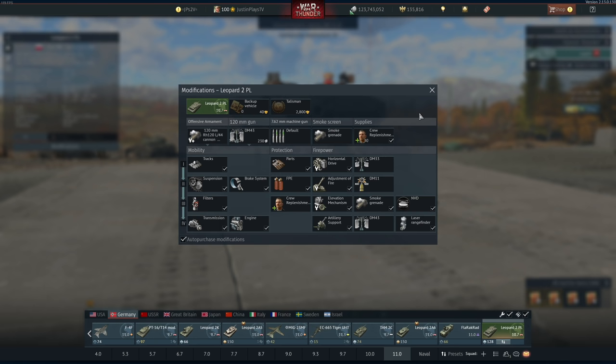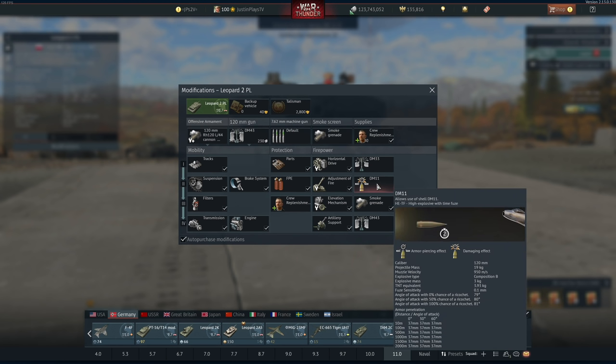You have everything you would find with a Leopard, and you get one more thing that you don't find with the Leopards, and that is this DM11. Now, unfortunately, Gaijin just did not want to leave this thing alone. It was way too good for its own being. When it first came in, it was a regular frag round, how you would find with the Russians and the Chinese. It was a frag round, whatever, cool, right? It kind of worked. And then Gaijin did something amazing. They made this a proxy fuse frag round, which was amazing. I absolutely love the damn thing. And then Gaijin changed it again by making it a timed fuse, and in truth, it sucks.